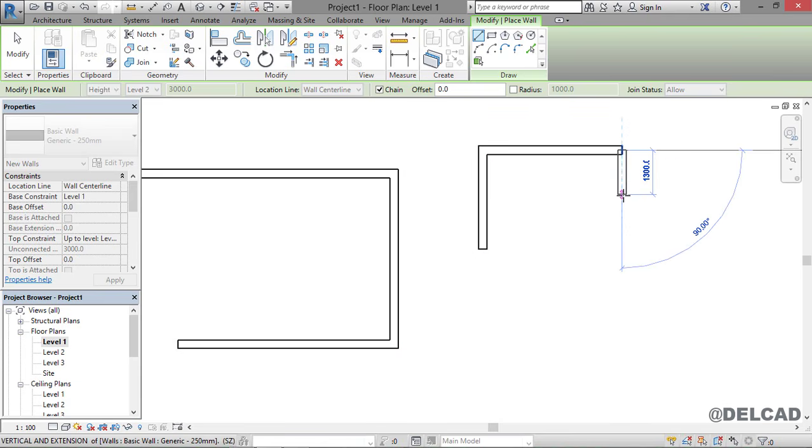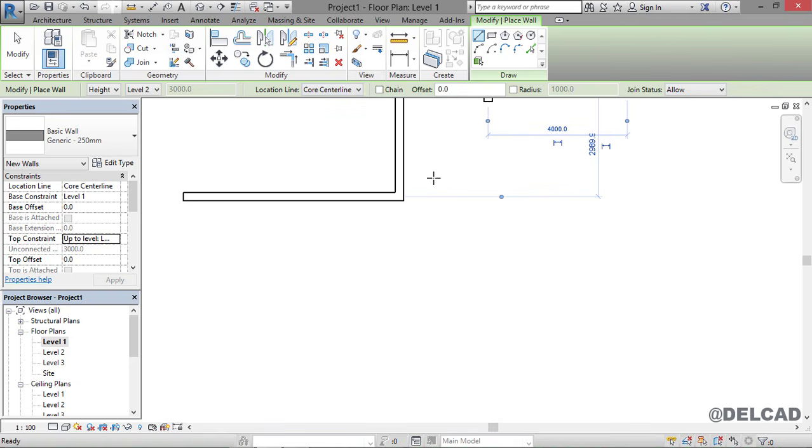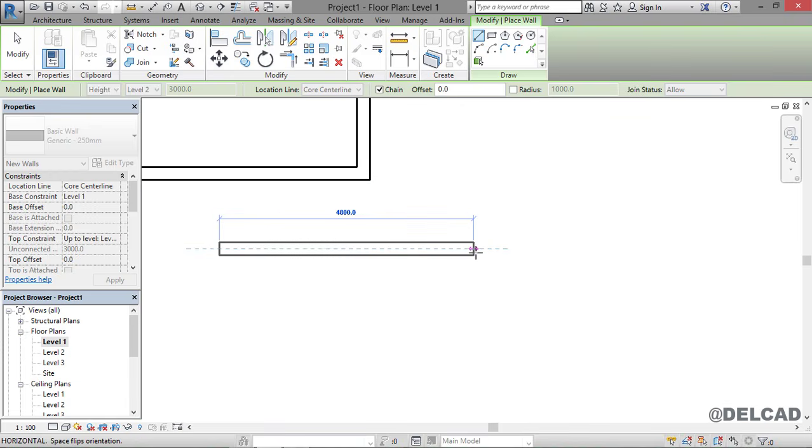Another thing to understand is the use of the location line in your drawing. Here we have the option to change the location line of the wall. Initially we were working with the wall center line, and we can decide to use the core center line. When we have that selected and we click to draw our walls, you can see that in this case the location line is also at the center of the wall.